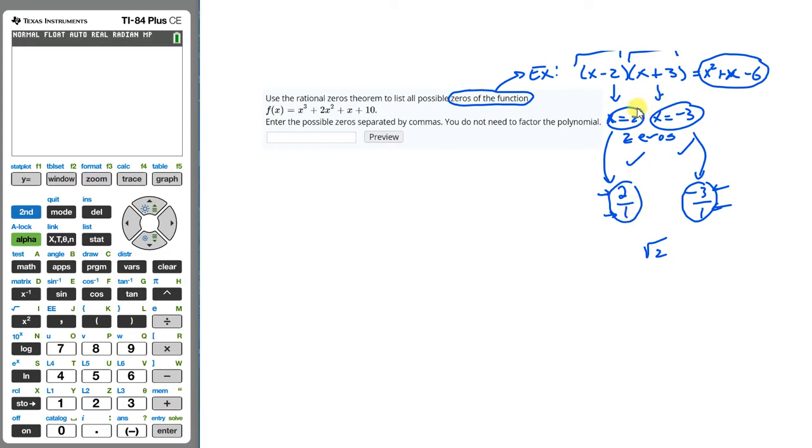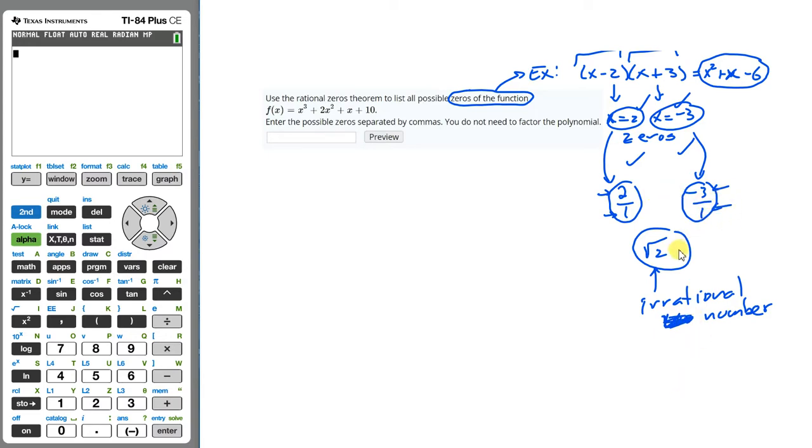So these are zeros because they make the function 0 when you plug them in, and they happen to be rational numbers. If a polynomial has rational zeros, it doesn't mean it will, but if it does, this polynomial could, in theory, only have these kind of crazy irrational zeros. This would be an irrational 0. Irrational numbers cannot be written as fractions. Okay, so that would be an irrational 0. If it's a 0 of the function, it would be an irrational 0. Okay, that's an irrational number.